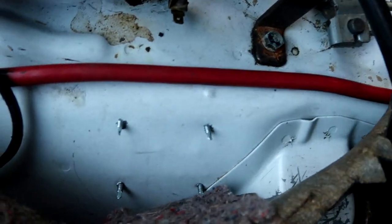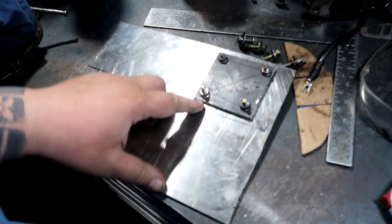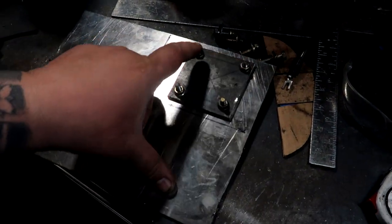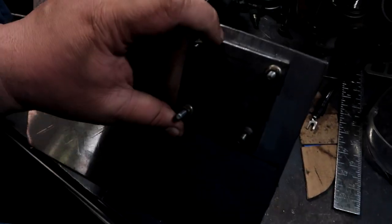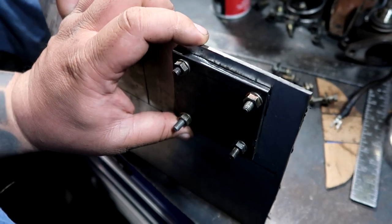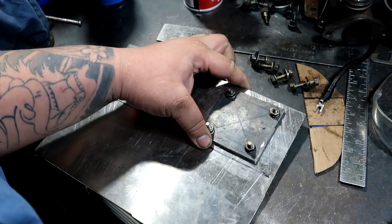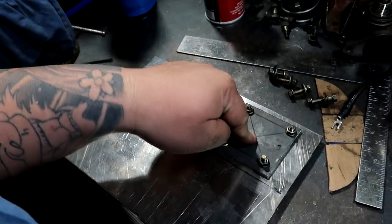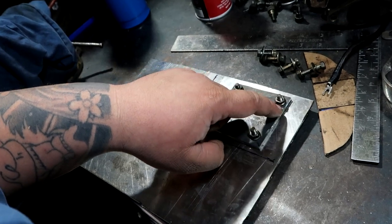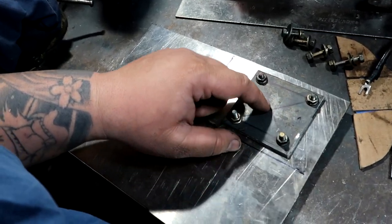So you can see one of the plates is in place. Now let me show you the plate that I made. You can see this plate right here. There are two of them. One is already in the car where you saw the self-tapping screws in the square, and this is 3/16, so it's pretty thick. The only thing I'm worried about is that the chassis is probably like 16 gauge or even thinner, because you can literally flex it by pushing on it. So this guy's thick, and my goal is to weld on the thick part and then bridge over so it fuses into the tunnel without burning through.